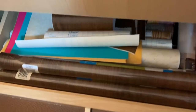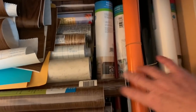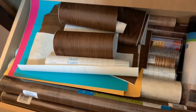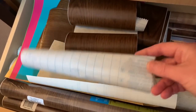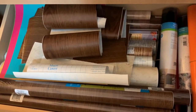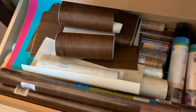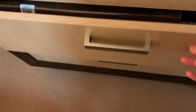And then in the next drawer, this is where I'm storing all of my Cricut supplies. So I've got my vinyl all here, and then I've got all my shelf liners that I've gotten from Dollar Tree mainly, and I use that for when I'm making stencils, and then I also use the clear stuff for when I'm using it to transfer onto things. So it works really good. Great little tip if you haven't seen that yet. It's very cost effective to do it that way rather than spending $10 a roll on vinyl, especially if you're just making stencils, you're gonna be throwing it away anyways. Yeah, so I always have a really good supply of that stuff on hand at all times.